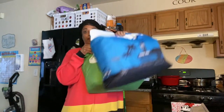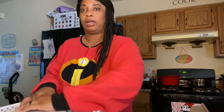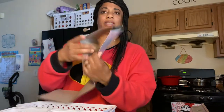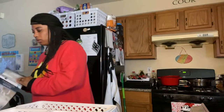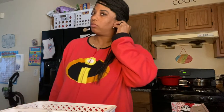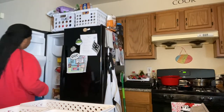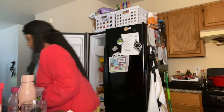So these are the freezer bags that I'm about to use for the freezer. These are the baskets that I'm eventually going to be organizing. This was only $9 for this basket set from Walmart. So let's get to it, okay? This is just so nerve-wracking. Put these out here for now.